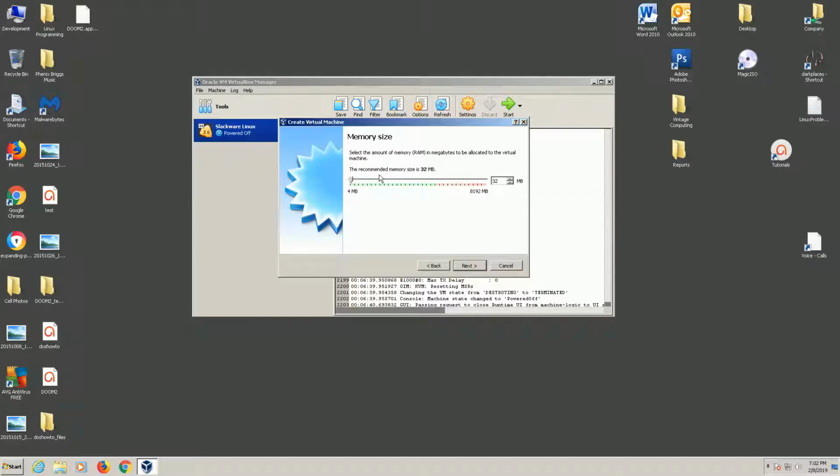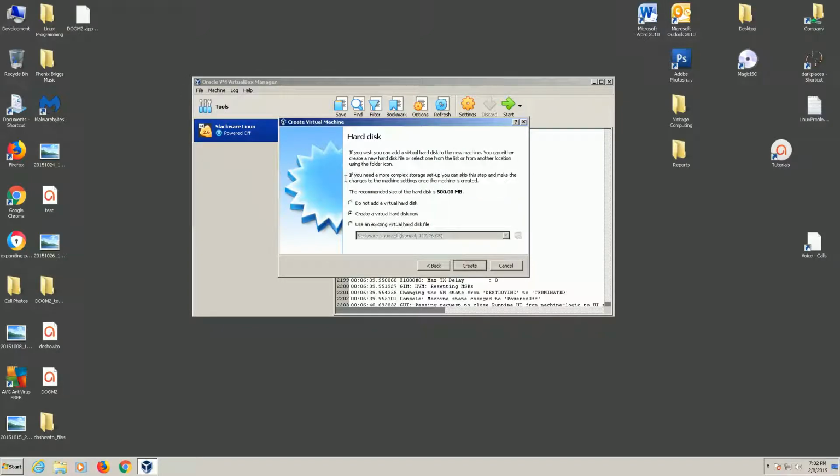Now, back in the day, we really didn't need much memory. In fact, I didn't even have that much memory. None of us did back then. Now you've got tons of memory. So we're not going to be too concerned about memory here. We have a lot of room to play with. I'm just going to go with 2 for now, and that should be good enough.